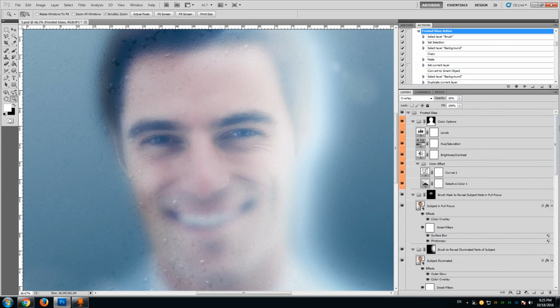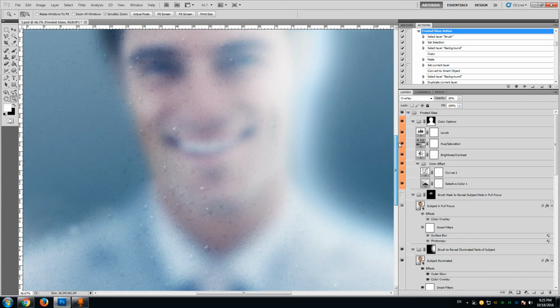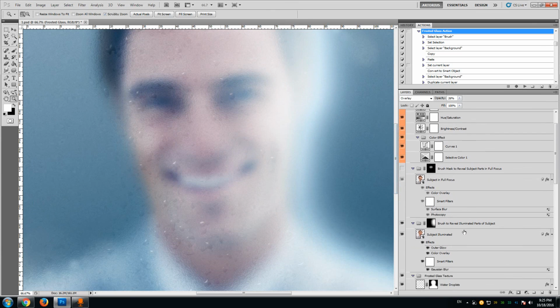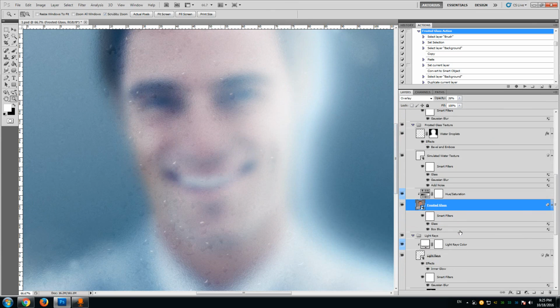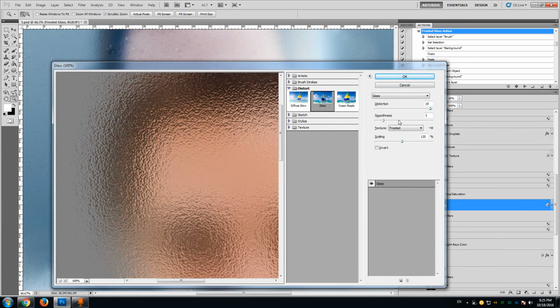Okay. You may want to, I don't know, remove all the areas which are fully focused and keep a totally blurry aspect with harsh, rough glass texture.